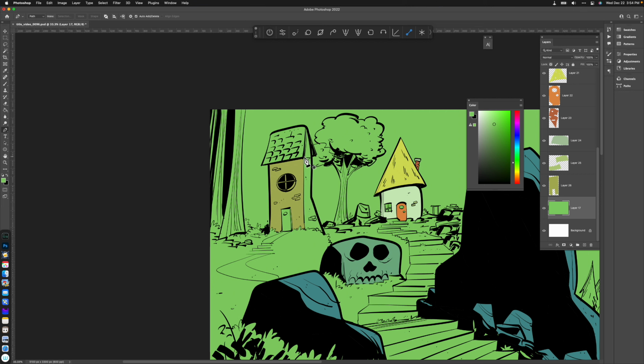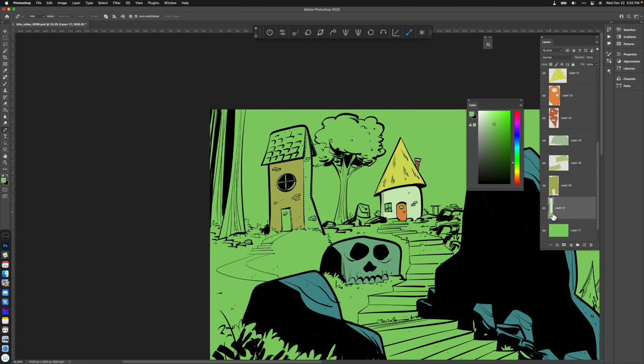Go back to the pen tool over here. And the only reason I'm switching to the pen tool in this case is because I know I've got some gaps in my line work that I don't want to close. So you don't always have to close your lines. It does make coloring a lot better, but this gives it a much more organic look.